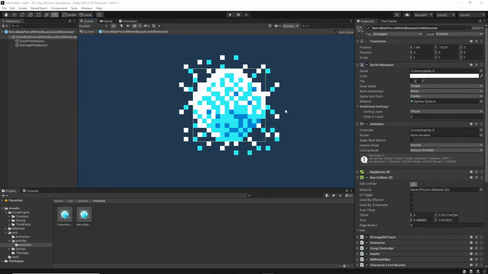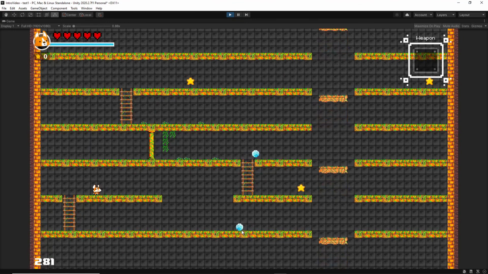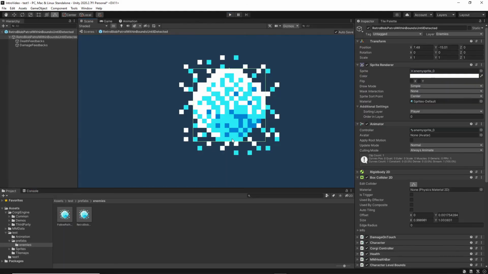Now with this one patrolling within bounds, you will have to make the box collider slightly longer. I'll just show you why. If I press play on this one, his collider is going to touch the platform collider. So we want to move this down to give him some height.